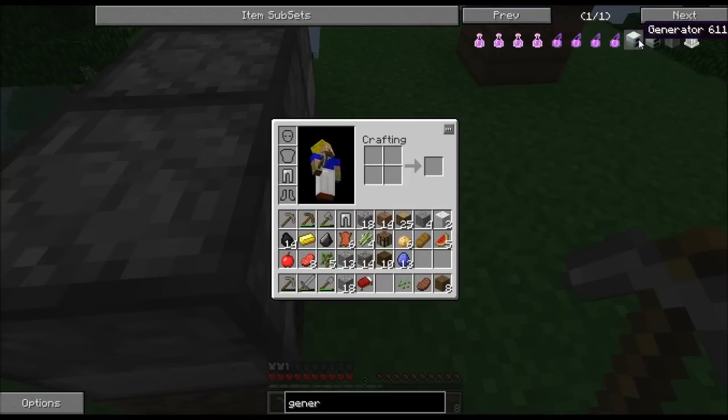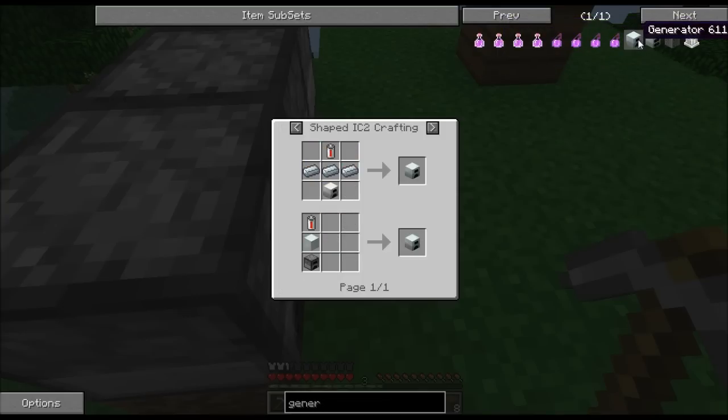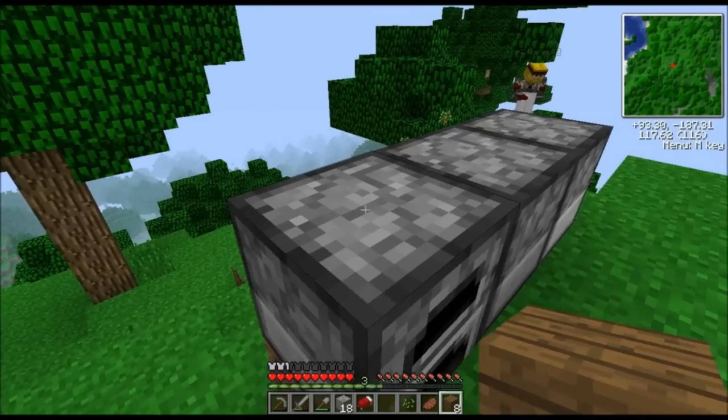We need redstone for this. Oh, we need redstone for a generator? Yeah. These RE batteries, they take copper wire. Oh, we need an iron furnace for a... Wow, okay. We're going to need to get to work. Yeah.